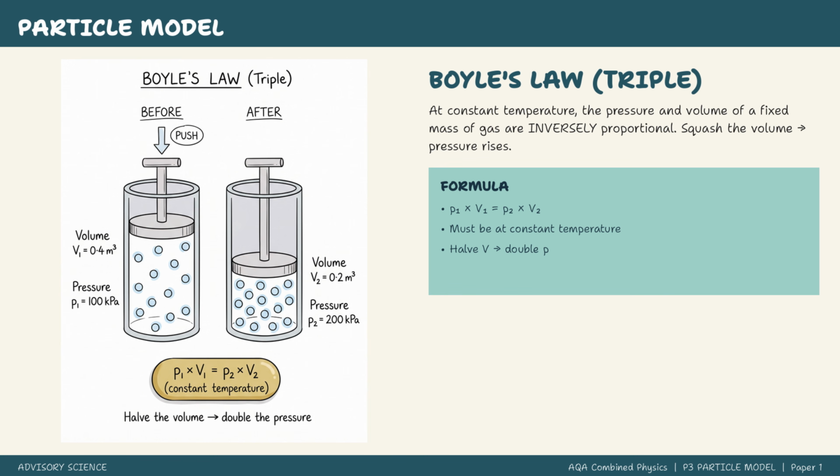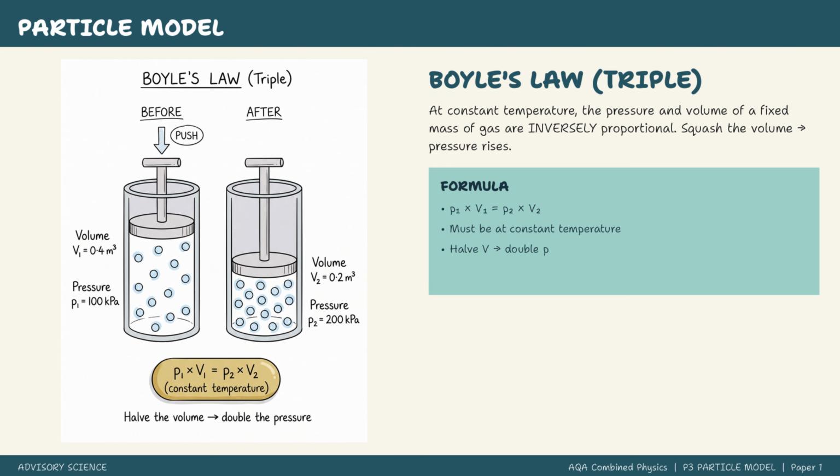The particle model, gas maths and Boyle's law. Separate physics goes into much greater depth regarding gas behaviour. If you keep the temperature of a gas completely constant but squash it into a smaller container, the volume drops but the pressure rises because the particles are crowded closer together and will hit the walls more frequently.